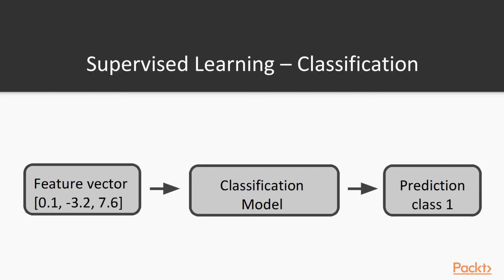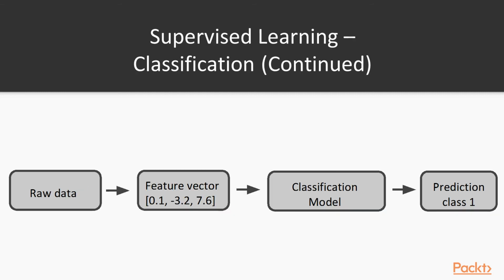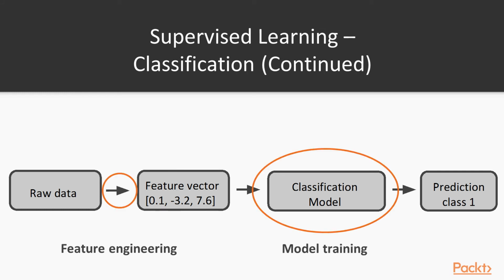So at a very high level, the process for supervised learning, or for classification rather, is as follows. We have some input feature vector, which is fed to our classification model, and we get some prediction out. In this case, it predicts class 1. But actually, there's a 0th level step, which is very important here, which is to go from our raw data to our feature vector. And I've also glossed over exactly how we get to our classification model. And in fact, these two points are among the most important. So the process of going from raw data to a feature vector is known as feature engineering.